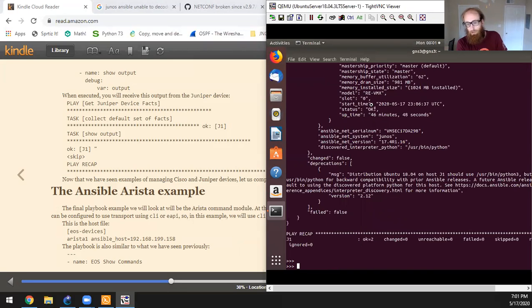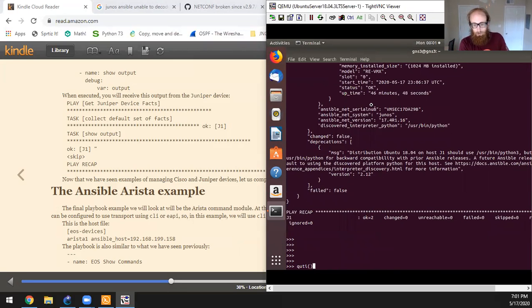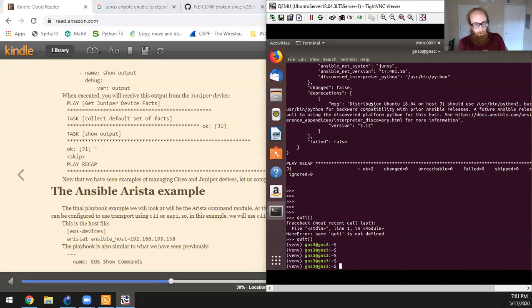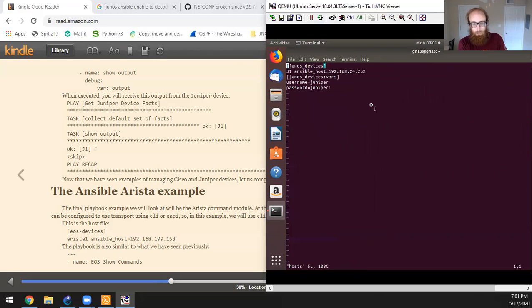So let's just keep moving on. And we'll go to hosts. Perfect. And we're going to do EOS device.